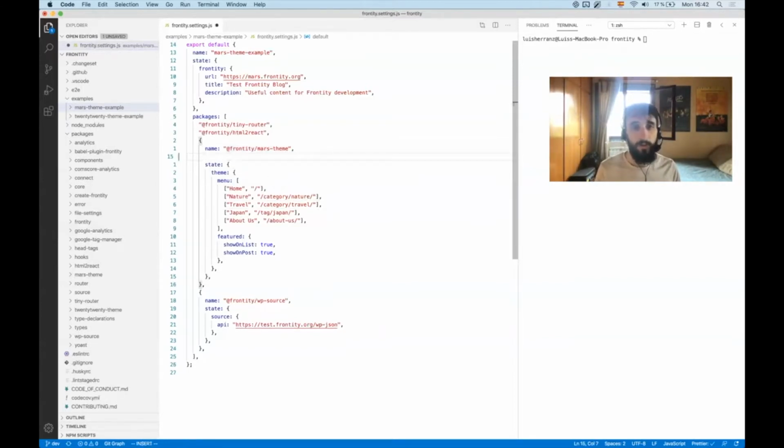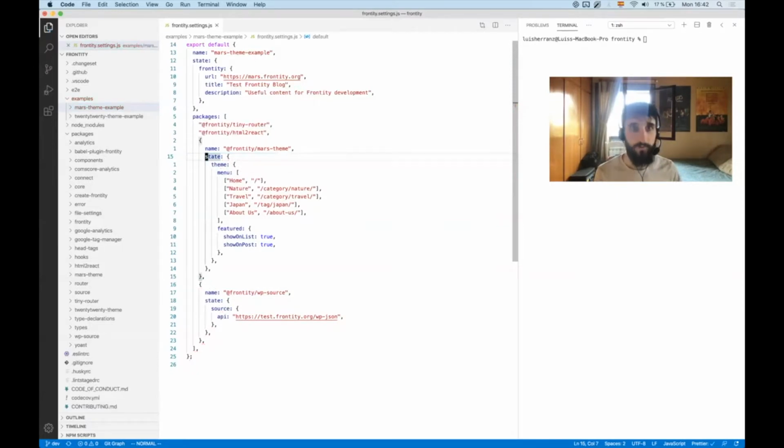If we include here, I don't know, functions, for example processors, and this is a function that does some processing, okay? Then we cannot save this in a MySQL database and send it with an HTTP request anymore. So for that reason, Frontity settings, even though it's a JavaScript file, is going to be always serializable because we want people to be able to store their settings in different places than in this file, which is the only option right now.